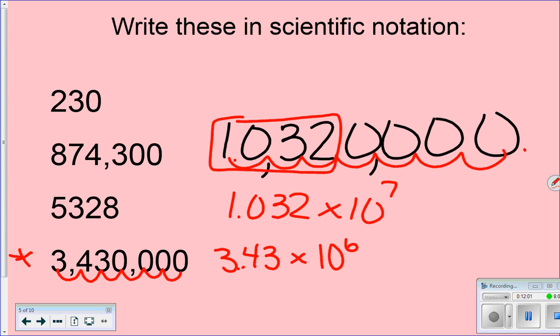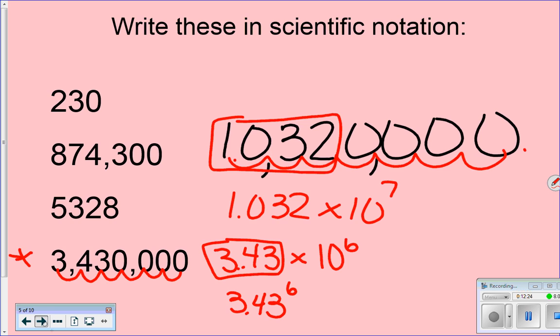I can't tell you how many times I've corrected this. I've done this lesson multiple years. Kids will do this. That's not the same thing, okay? You have to include that 10. No, because this is including that scientific notation. I have to have that to know what my number's going to be if I got to go backwards. So I have to have that whole thing.